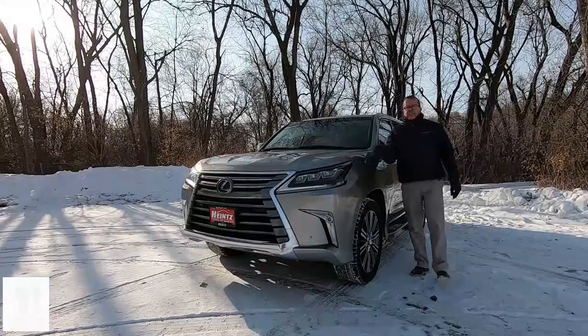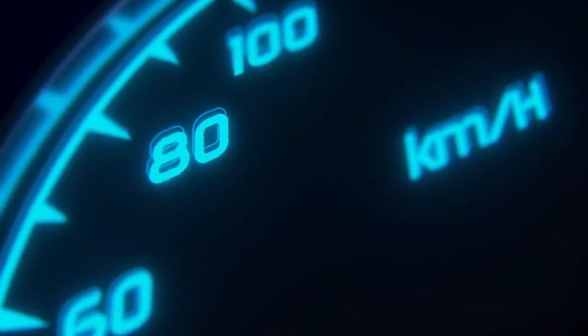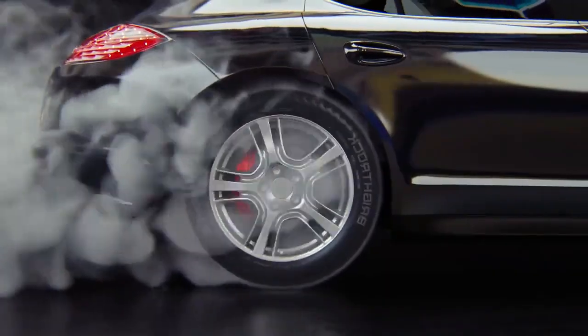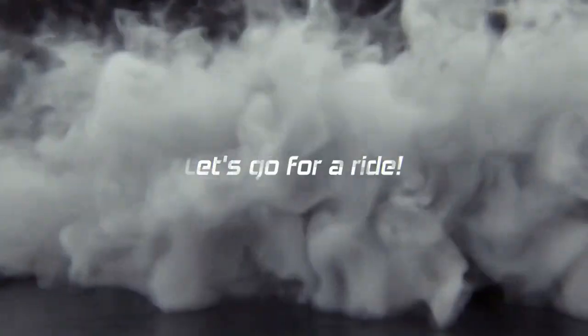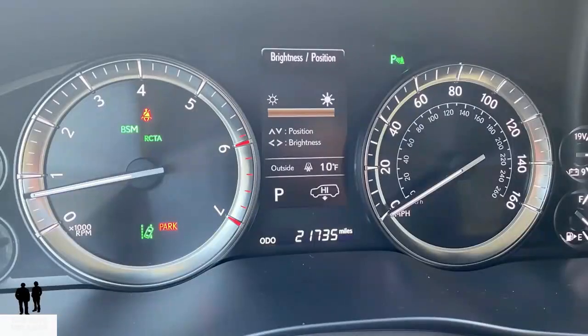This is the LX 570. We borrowed this vehicle today from our friends at Heinz Toyota in Mankato, Minnesota.